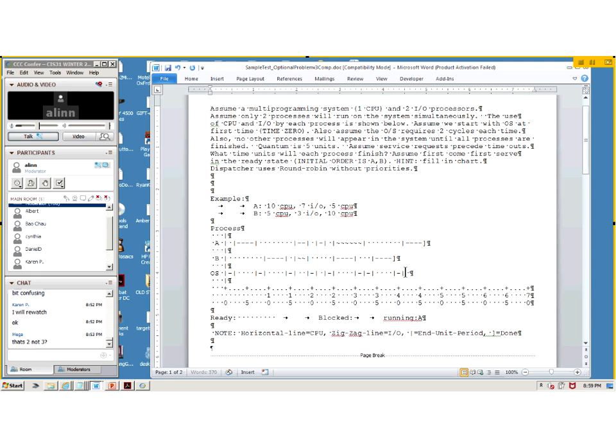And that completion is going to signal the operating system to come in, and there's nothing to do at this point. So it goes into an idle state, waiting for an interrupt. And the answers are going to be this. When does A complete? What unit did A complete at? What unit?